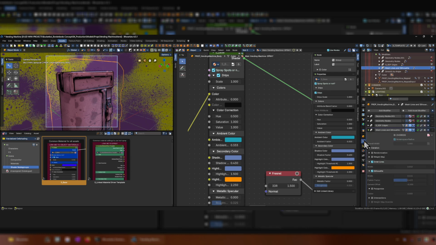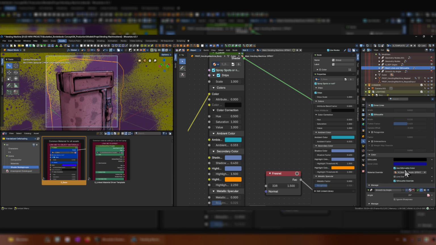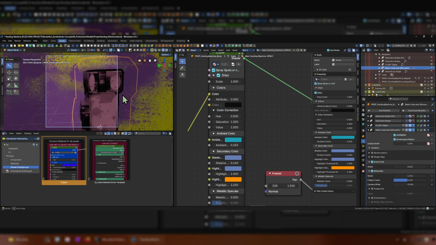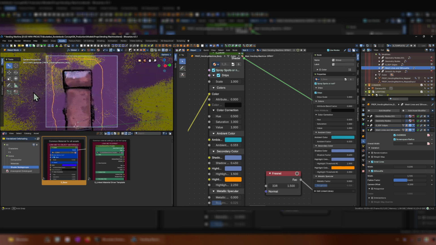In the mesh lines modifier stack, at the bottom, you have use silhouette color after you drag and drop. Why don't you link modifiers? Why don't you copy modifiers? This will remove the settings, so if you drag and drop, this will keep the settings. For some strange reason, Blender's like that. After that, I'm just going to use this vending machine spray and select the spray. Now I can use the override to make the lines thicker or thinner, and make the silhouette wider or smaller. It's going to use the same colors as the machine.